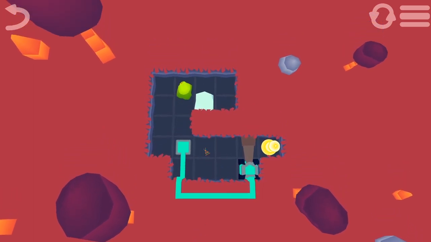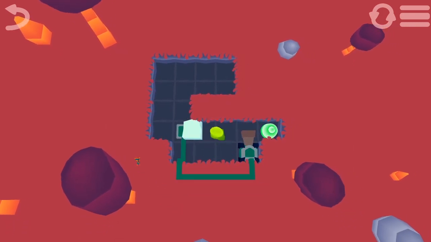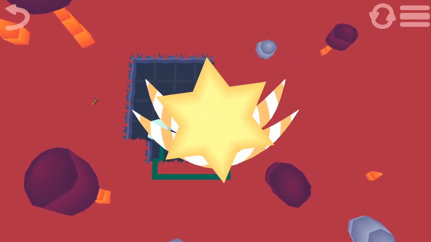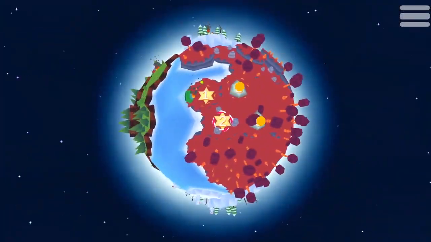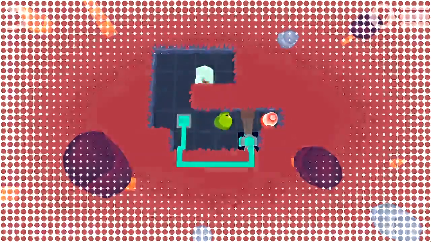Oh, so presumably I want to put that on that switch, but I have to go past it first, put it back. I should have found out what happens if I actually go into that thing, or maybe it just blocks me. Let's just see, I guess. Yeah, it just blocks me. Okay. World.